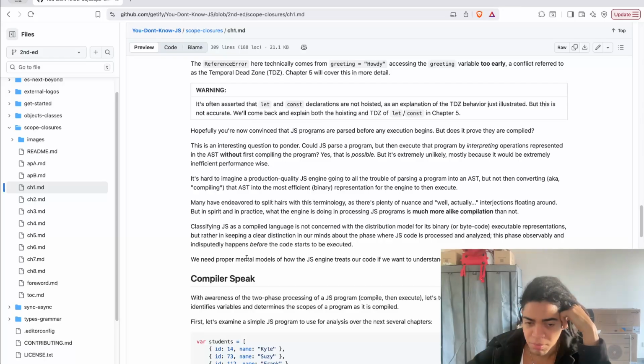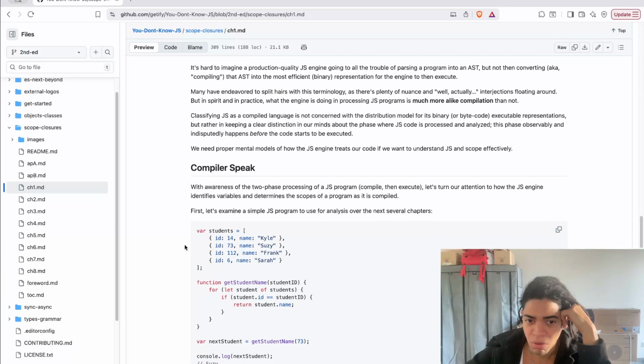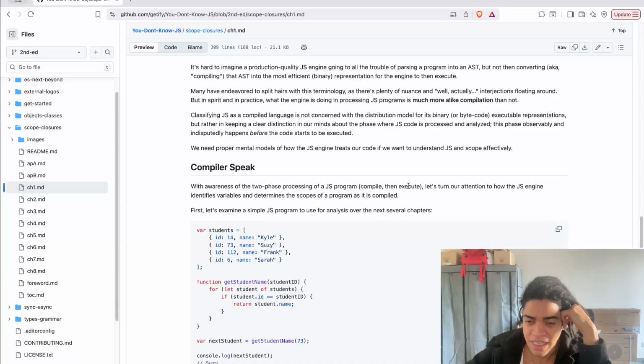So we need a proper mental model of how the JavaScript engine treats our code if we want to understand JavaScript and scope effectively. Compilers speak with awareness of the two-phase processing of JavaScript programs: compile, then execute.